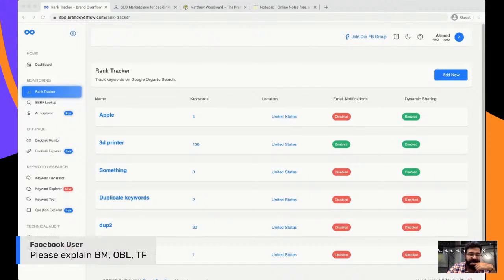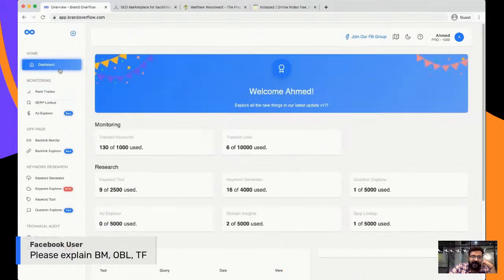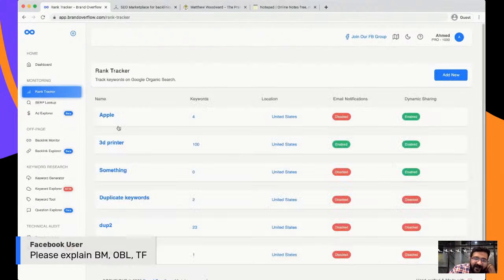You can make as many projects as you want. The only limitation here is the same way that keywords work. Once you delete a tracked link, it would pretty much refill your quota. And we give you a really, really good quota. If you have 1,000 keywords, you can track up to 10,000 links. And if you have 10,000 high quality links, you are ranking really, really well in your rankings. So that's a really good limit that we provide for you.